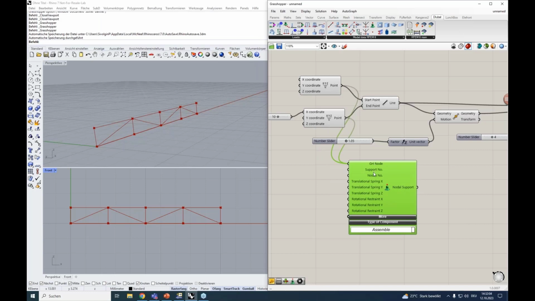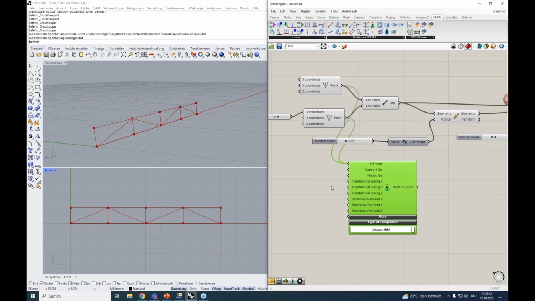And the numbering, we can also use number of nodes as alternative to the Grasshopper input, but here we use the Grasshopper nodes. Next, we define support conditions. We can define a number. With a number, we can define a string. 0 means free, and when we use the expression inf, we can define a rigid support condition.